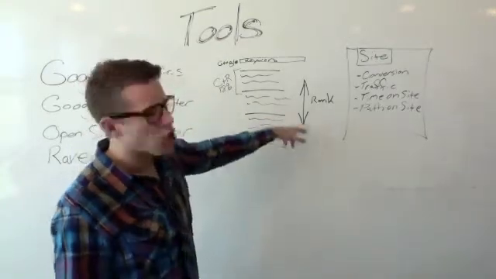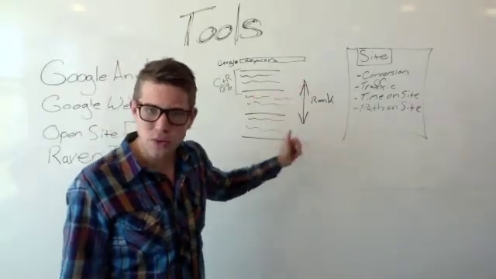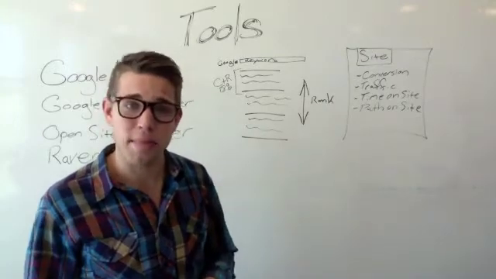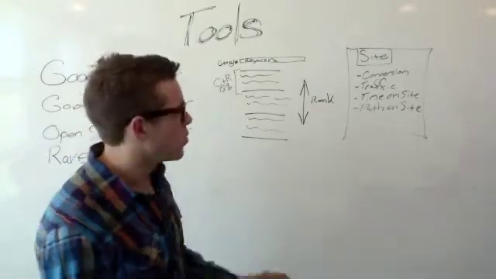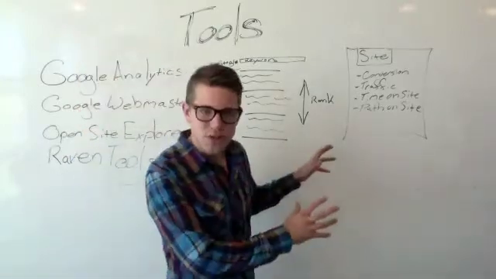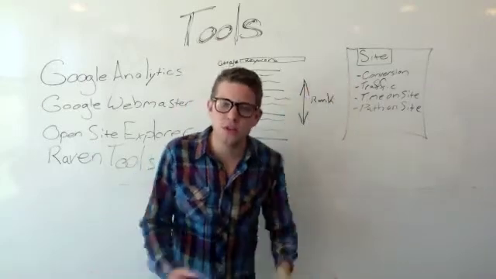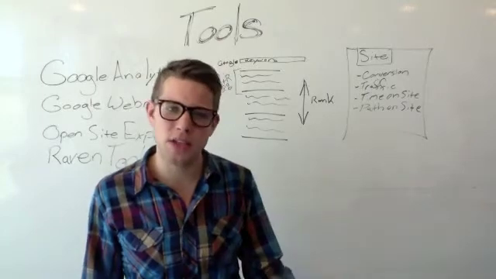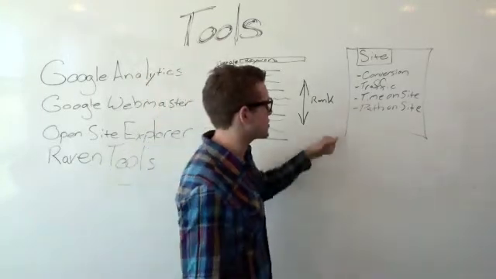The third thing you'll want to look at within Google's sphere is your rank, and that's what I use Raven Tools for. There are other tools that measure your ranking, and of course you can just check that manually. But you want to monitor your rank for specific keywords you care about. Once people get to your site, you'll want to track a few things. First of all, conversion. If you have a point of conversion on your site, maybe it's a sale or a lead form, you want to track how many of those came from Google. So then you can attribute properly back to the work you've been doing within SEO.